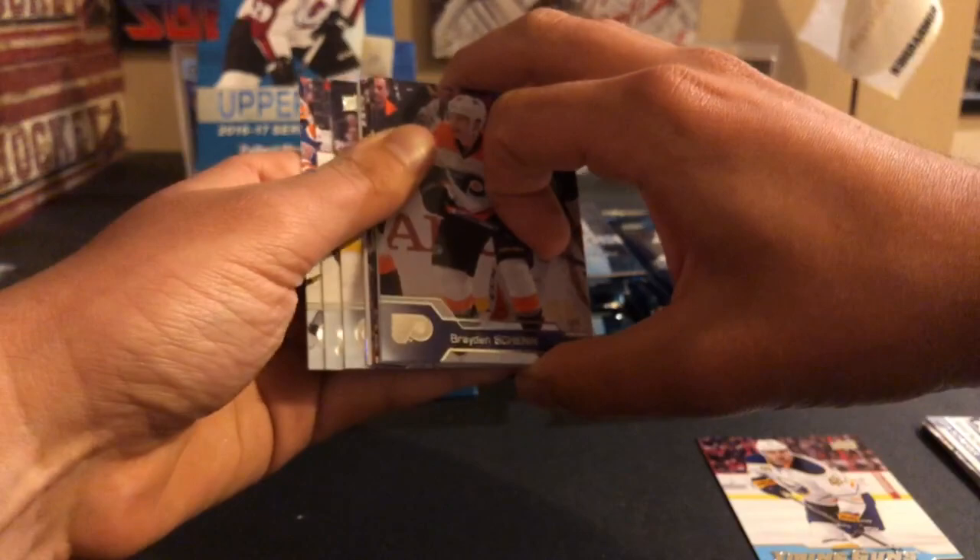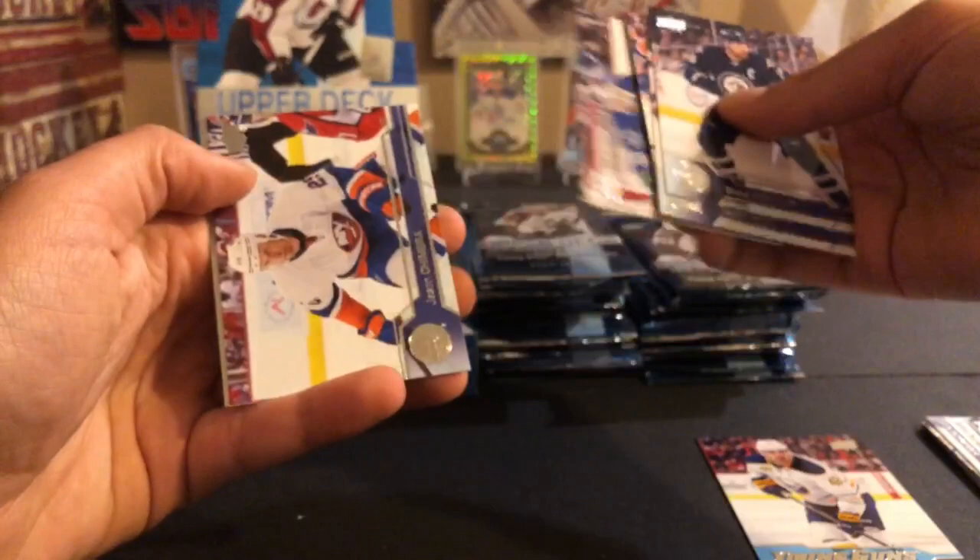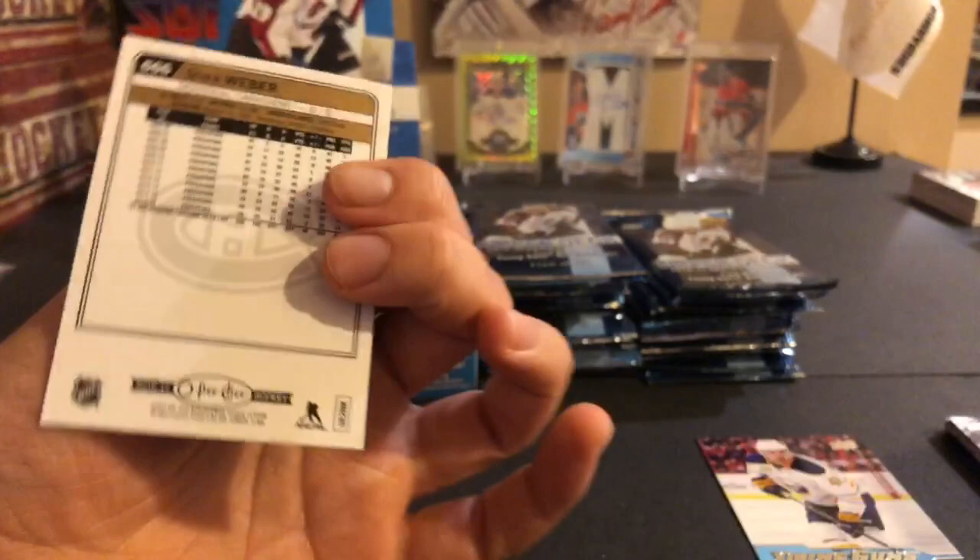We really got like a patch or something - I'll save it because they're pretty tough out of Upper Deck, so I will save the patches if there are any, but jerseys will go right through. Blake Wheeler, Taylor Hall, Brian Gionta, Brayden Schenn, Cory Schneider, Jacob Markstrom, Jason Chimera, and a Shea Weber OPC rainbow - so there's our first OPC card.